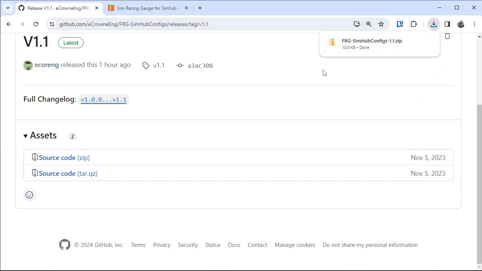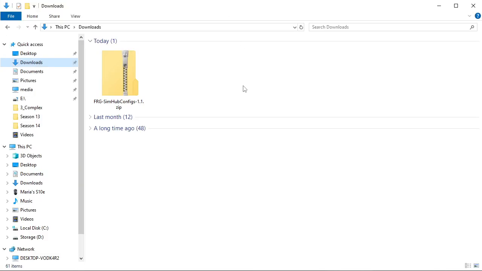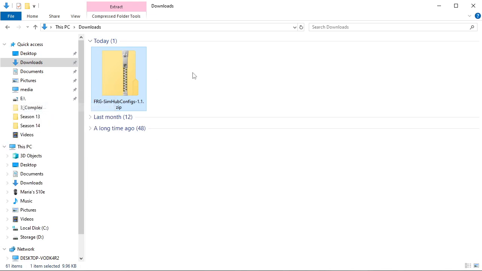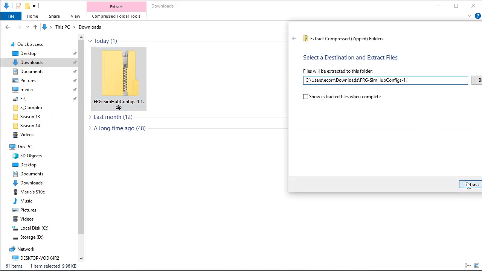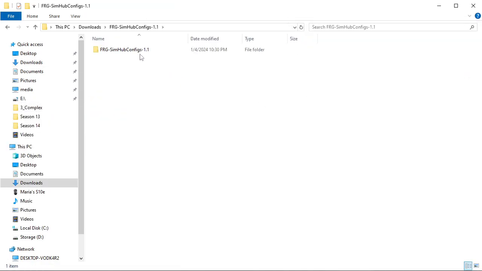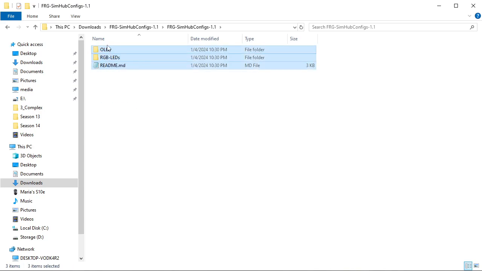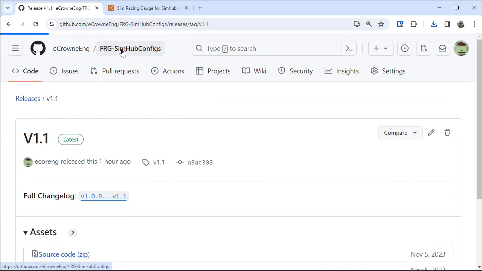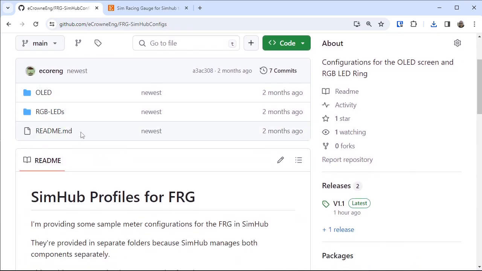configurations. So I already downloaded for both the OLED and the LEDs. Let's extract those here. And as you can see, we pretty much have the same folder structure as here. So we just literally downloaded what's here.